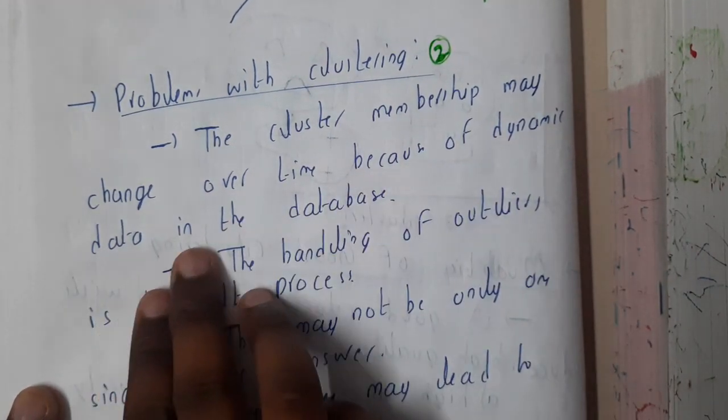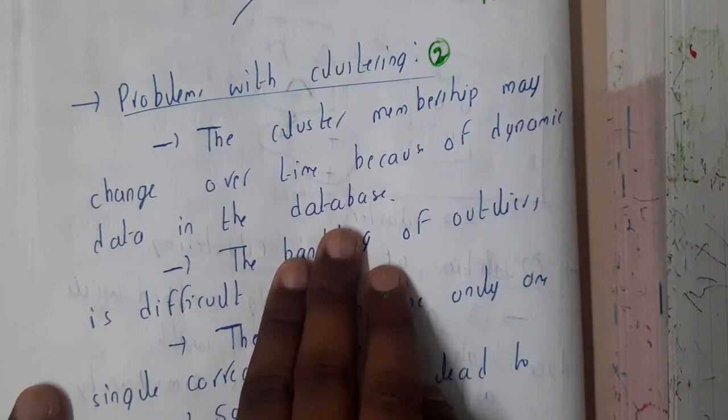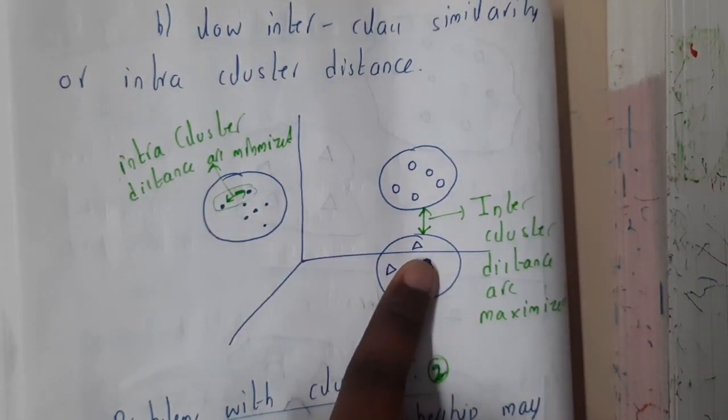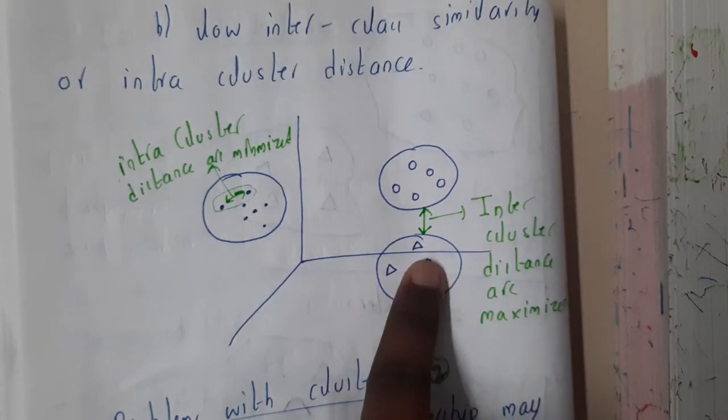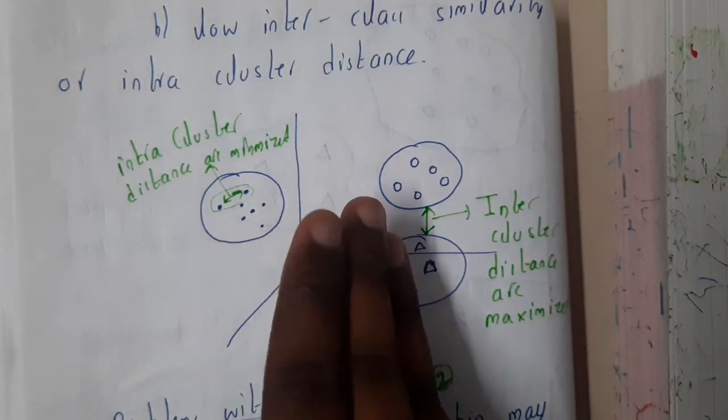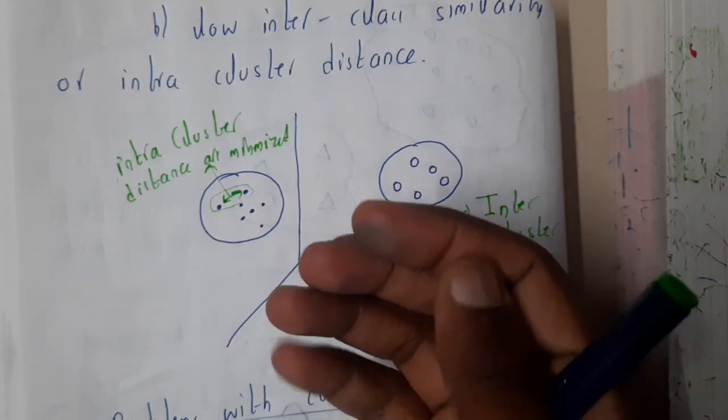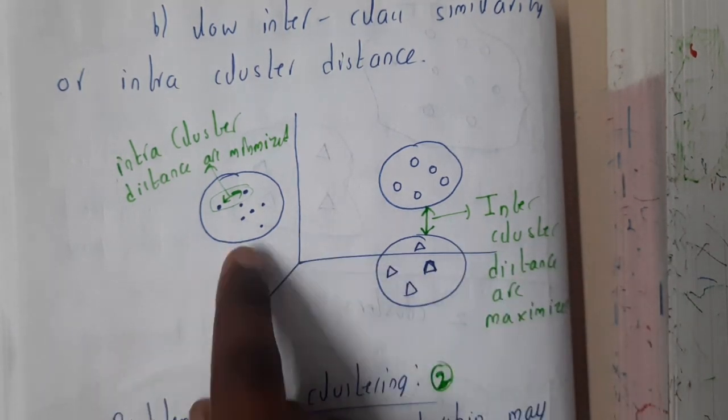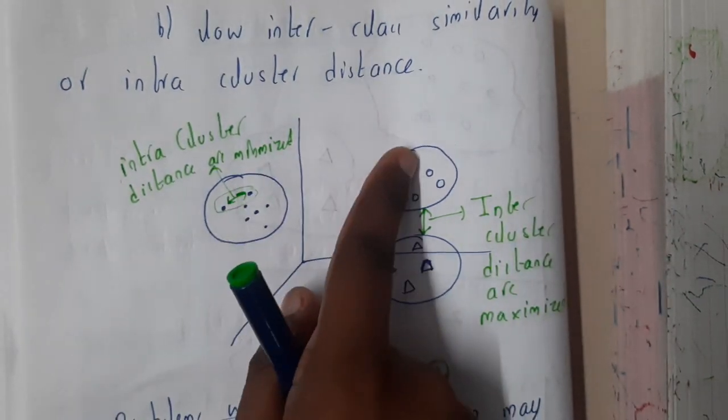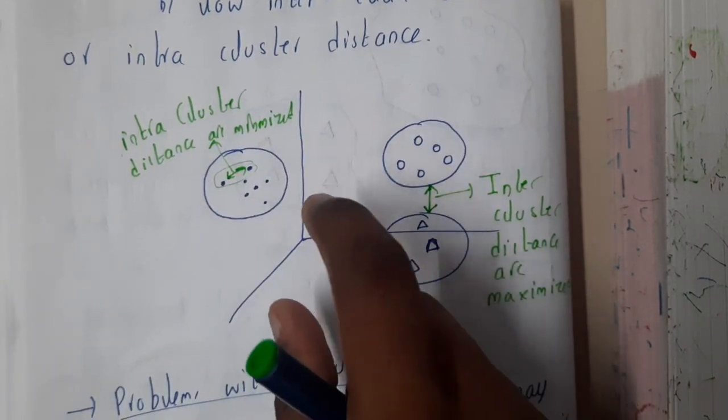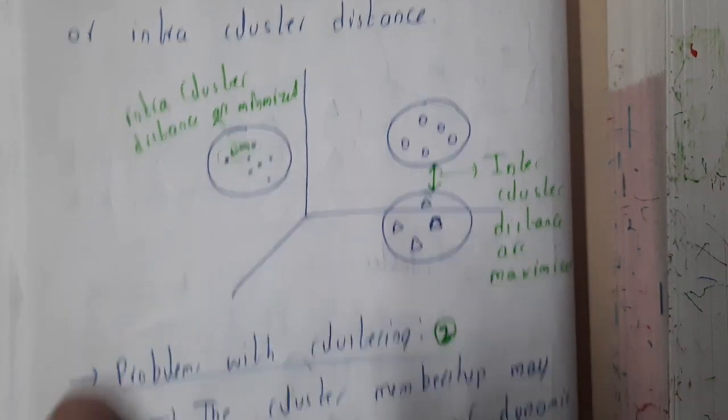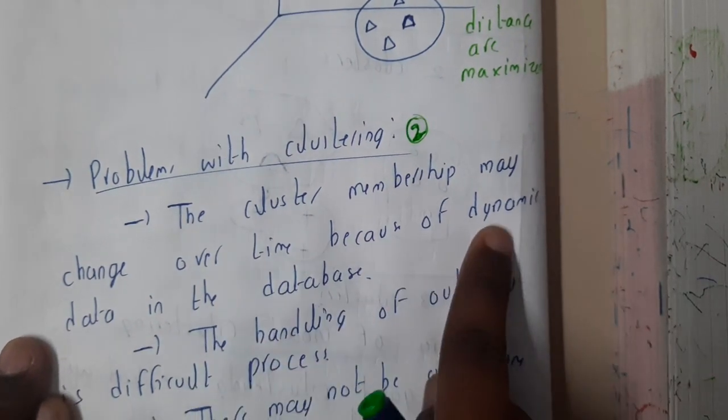Basically assume that these are some values of some variables. Here the values are greater than one, less than one, and equal to zero. In this situation, if there is a change in the value while running the program or if someone updates it, this value should go there, so the clusters might change. That is the reason why whenever there is any kind of dynamic update there could be an issue.